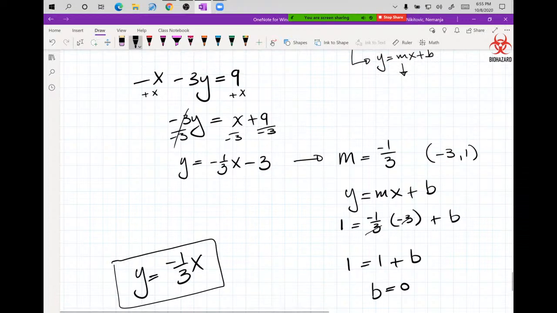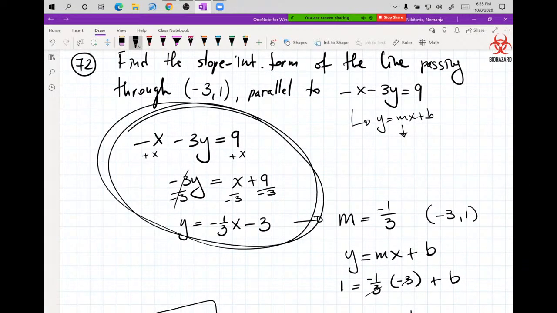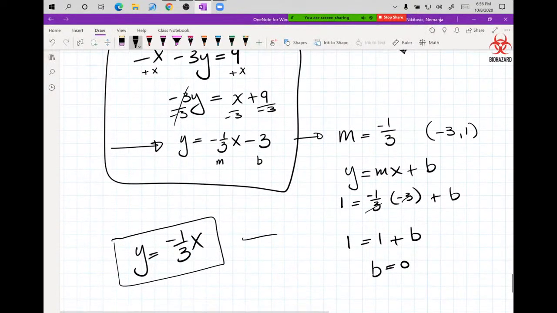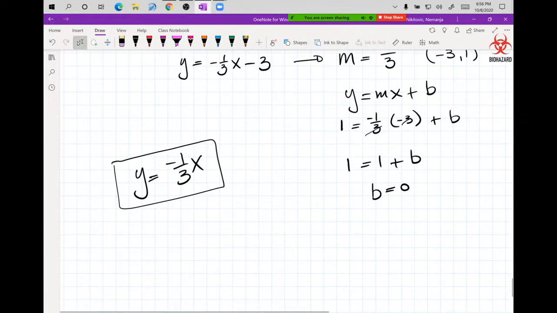So the new component here was using the skill from before to flip the formula around so we can see what m is, because in this form, this number is m, this number is b. Now this is the old line, and this is the new line. They both have the same slope because they are parallel. There are two parallel lines, they have the same slope, but they have different b values, obviously, because they are apart from each other. That's a parallel problem.